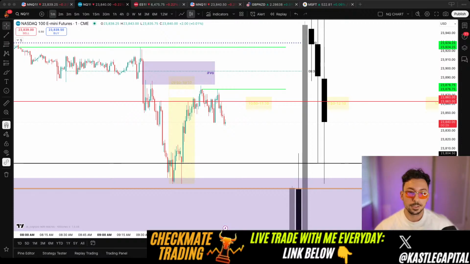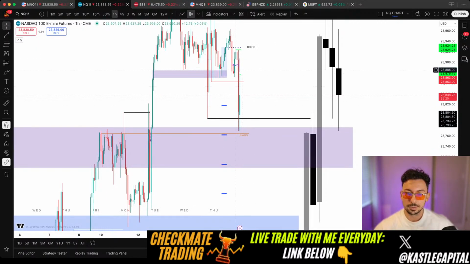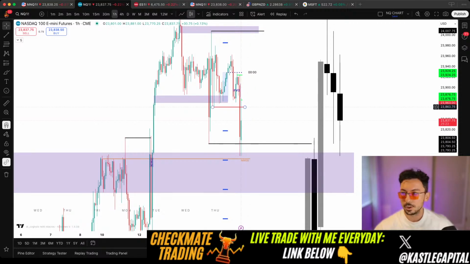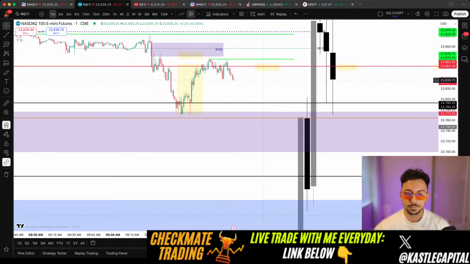If you look at the hourly chart, we swept this low and it looks like there's a bullish reaction. A lot of people are trying to long this now, but it's going to fail, and the body of this candle and this low are going to get swept today. That's my thesis. So I will draw this level right here on MNQ, 23,600. That's where I think the market goes today. Gun to my head.